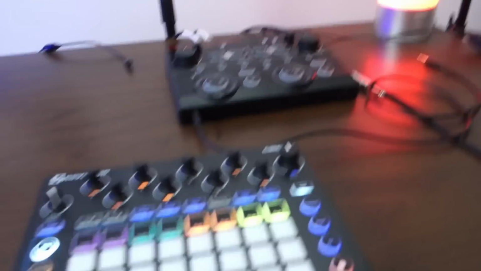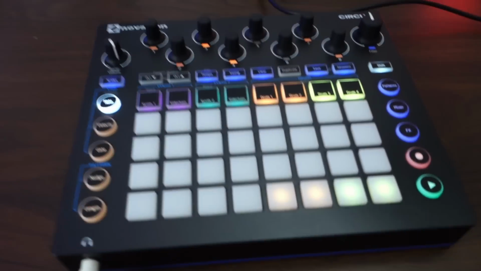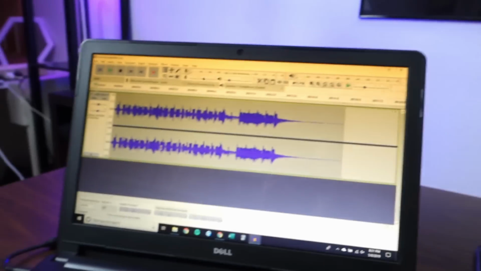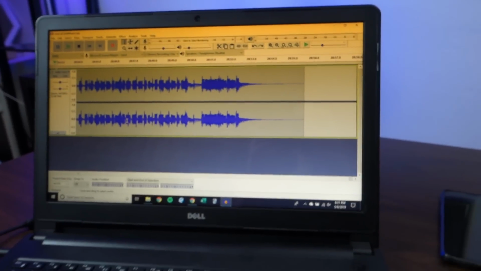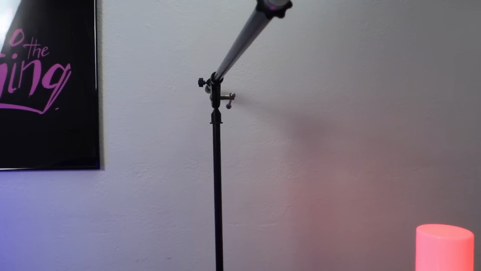The looper's just sitting here. That's kind of part of the permanent beat making setup, but that's not actually doing anything right now. I've got the circuit set up here, and then I've got this splitter cable. This part plugs into my headphones, this part plugs into my computer. I've just got Audacity running here because I just need something to capture the audio. I'll process it later. And then my camera goes on this mic stand here because it's a little Sony point and shoot, so that'll work just fine. Got a light bouncing off here, then another light over here, and a couple pretty little LED lights over here, and that's the whole setup.